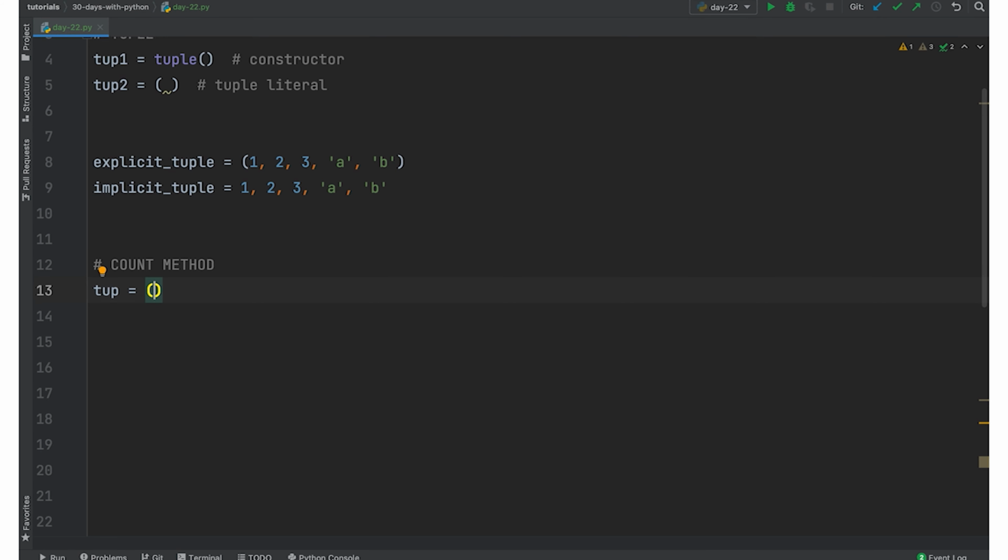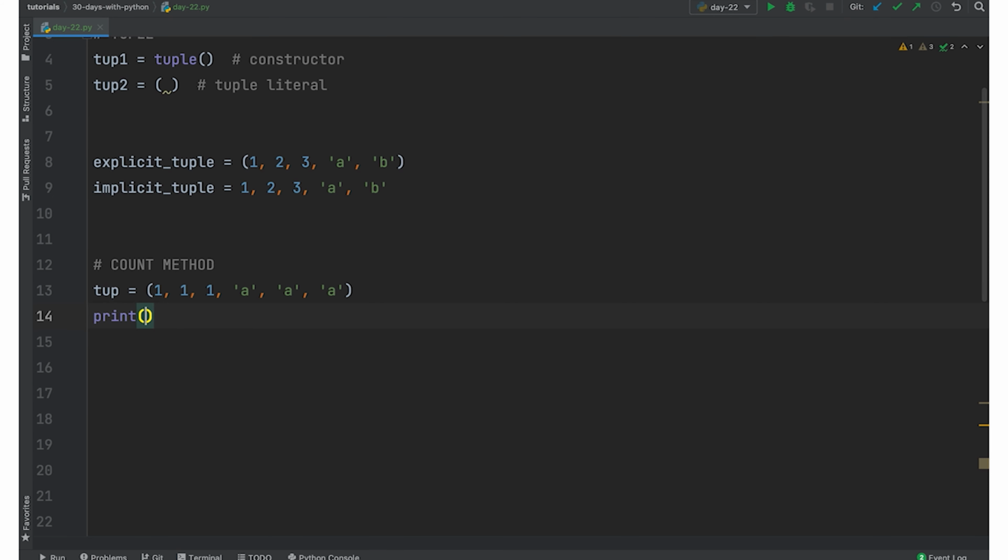Let's use the literal. Then I'm going to have multiple of 1. Then let's say I have multiple of A's. Okay, let's paste those. Now let's try to use the count method and see what we get.